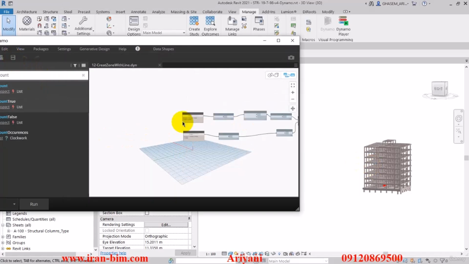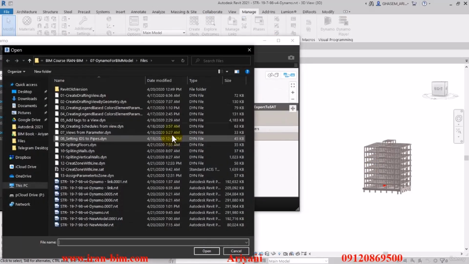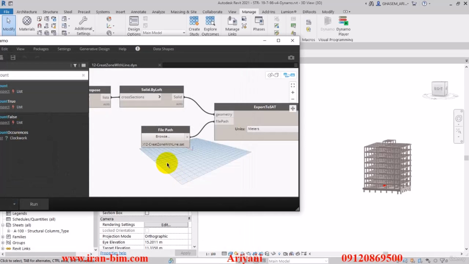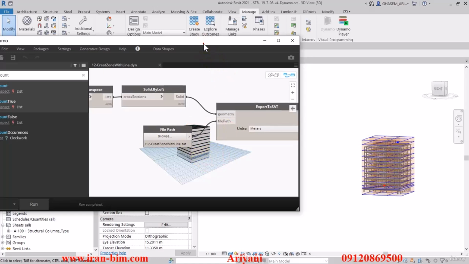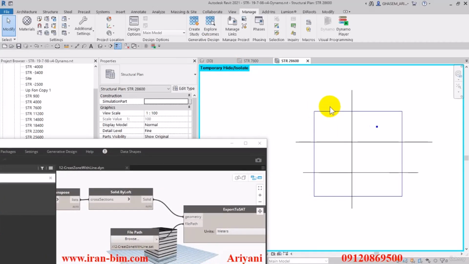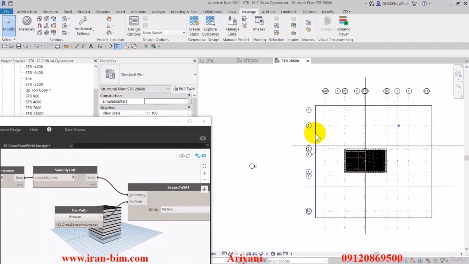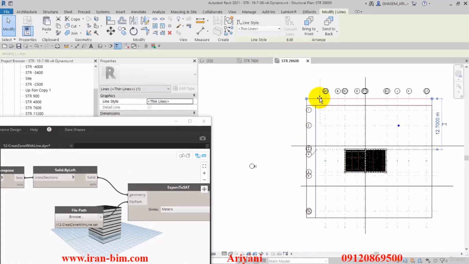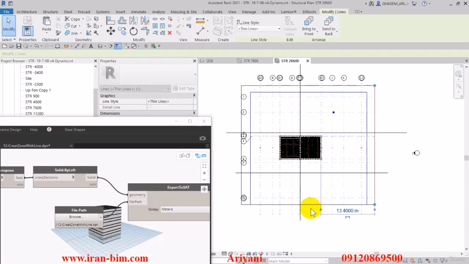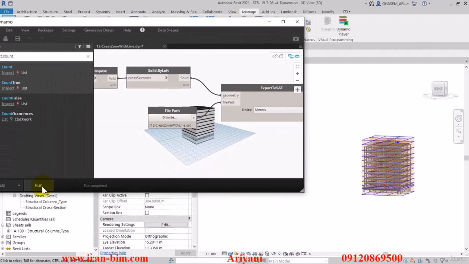And all right, I'll press save and go over here and press the browse option and select the create zone with line SAT formats file. Run, and all right. Now let's go back over here to the top level, and then I can press the reset option from down here, and let's see, select these lines in the plan and let's just move them outwards and bring this over here, and all right, then I'll press run in the Dynamo once again.